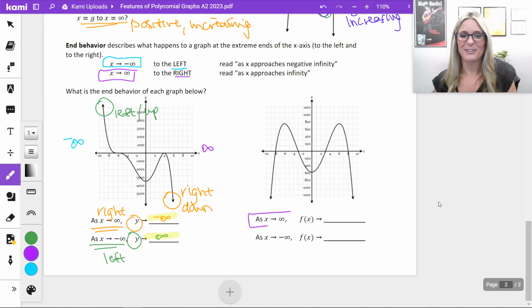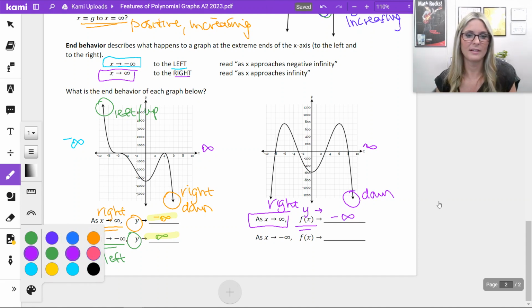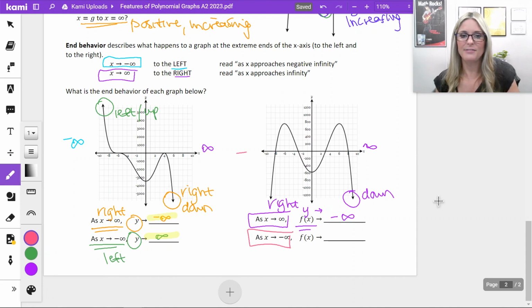On the right graph, first we're asked as x approaches infinity to the right, what is our y's doing? So looking at that arrow as it keeps going right on the x-axis, it is clearly going down. So our y values, oh, look, they used a different notation. This is just another way to write y, right? So f of x is approaching negative infinity. As x approaches negative infinity, as we go to the left, what are the y values doing? Looking at that left arrow, it's going down as well, correct? So f of x approaches negative infinity.